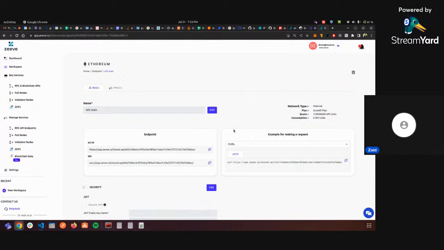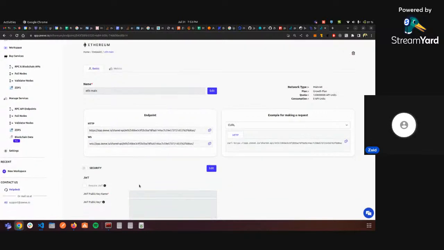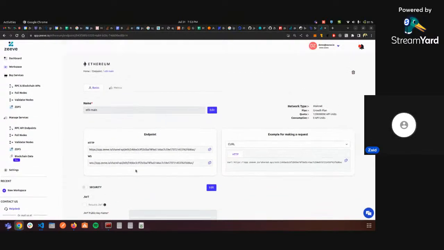For example, if I want to deploy any smart contract over Ethereum, or build any wallet-based app using Ethereum, I can utilize the node endpoint directly from here. You can see that it also provides the WS connection as well as HTTP, and you can disable or enable the security over it.